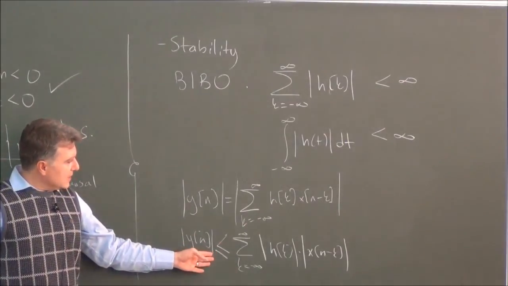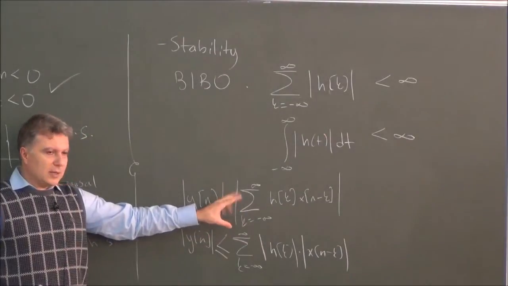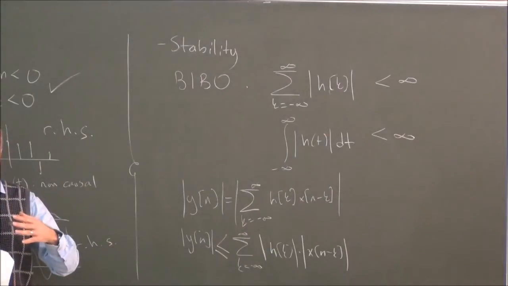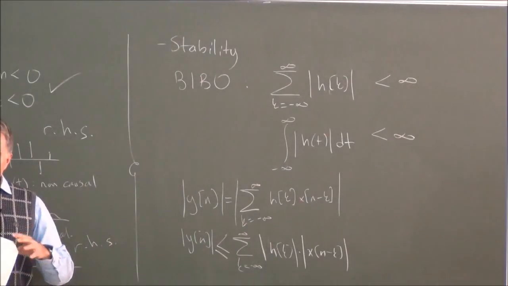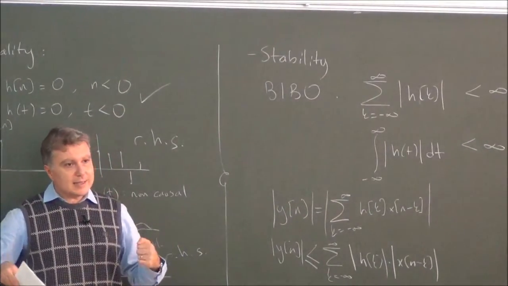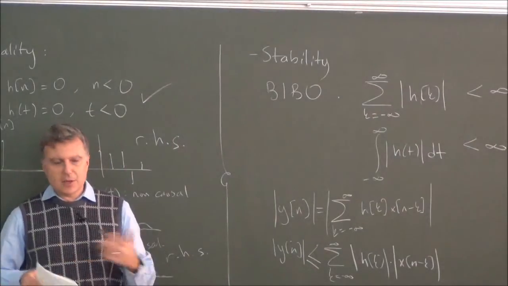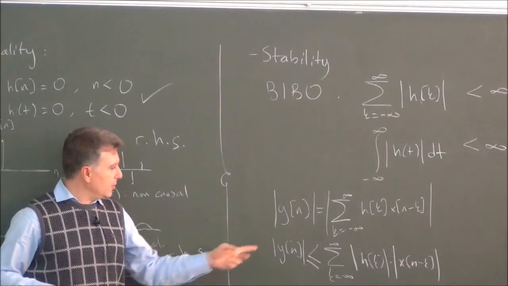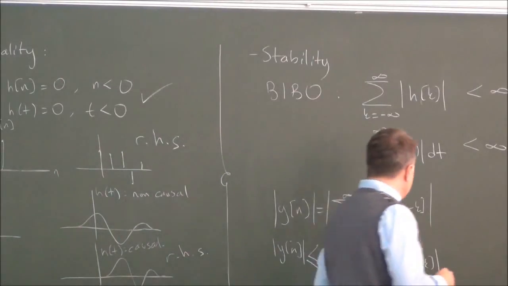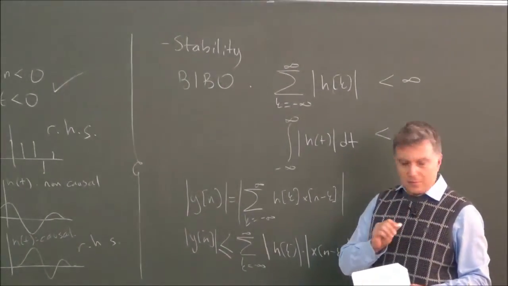So |y[n]| is less than or equal to that, because when the equality holds, some of the terms inside this summation could be negative, some others could be positive. You add them up and then finally take the absolute value. It is of course less than the individual absolute values being added. That is a form of triangular inequality. So this inequality holds. And we claim that x[n] is a bounded input which has a maximum value.